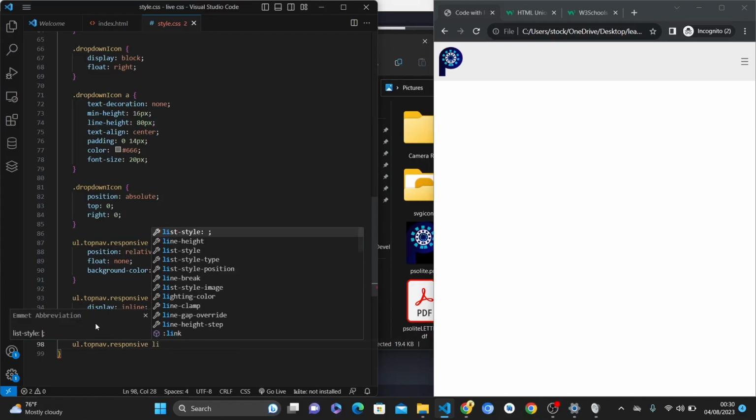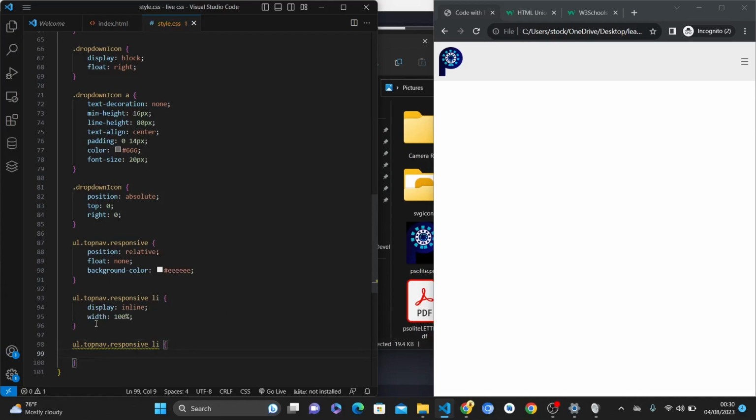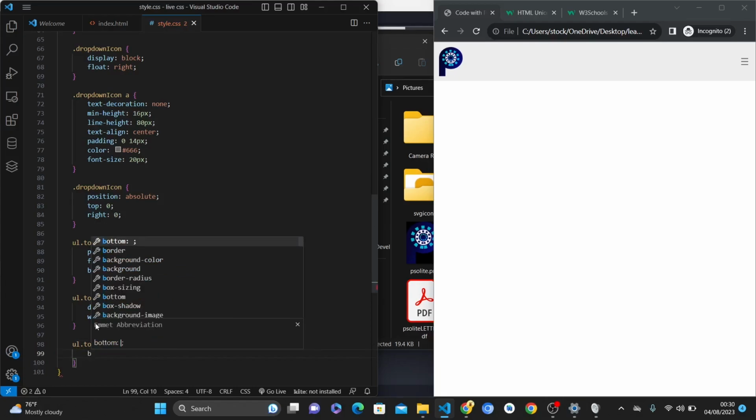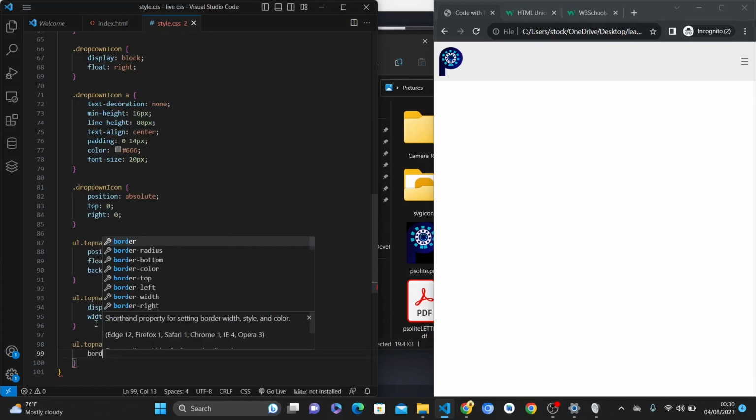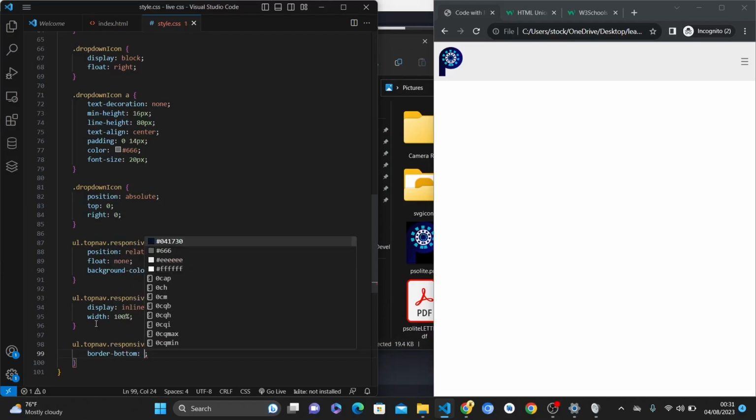Then a list. Then use a border. The border is just round the square or round anything at all. But for now, you're using border bottom. I want to put a line under it. You can put all over it as you wish.